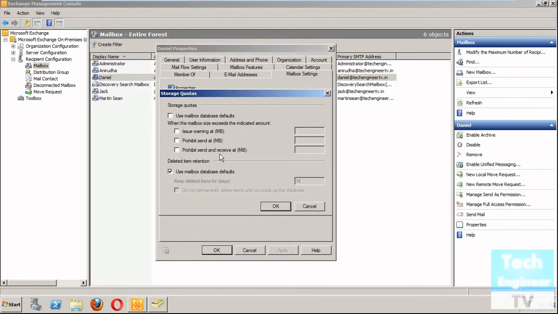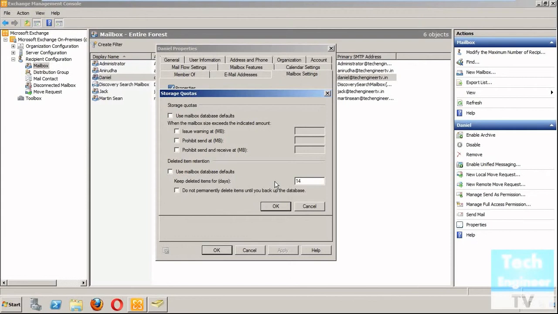With Prohibit send, if this particular user sends mail, you can restrict the size as well. If you want this user not to send a mail larger than 1 MB, including attachments, you can. You can also prevent send and receive.